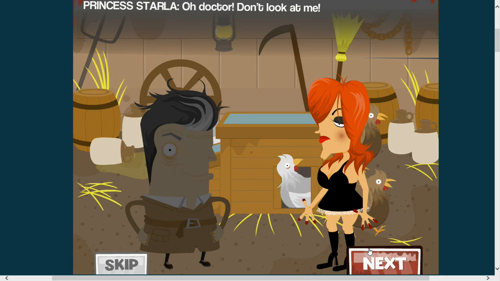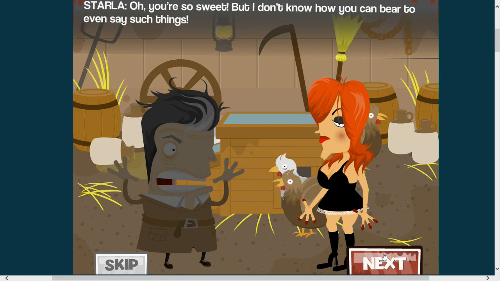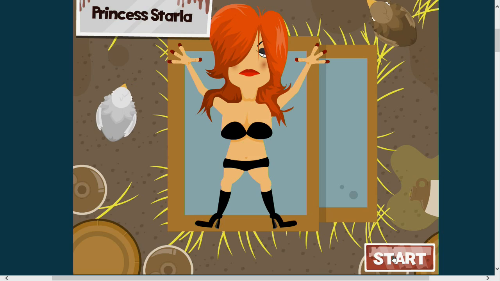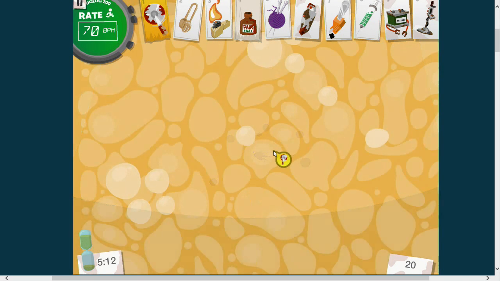Oh, Doctor, don't look at me. I wasn't, I mean, I might have caught a glimpse, but, well, you're quite revealed. Oh, you're so sweet, but I don't know how you can bear to even say such things. Won't you help me, please? I need you to make me beautiful. I can maybe do a little nip/tuck in there. Princess Darla. Alright. Say what you got, Princess Darla.